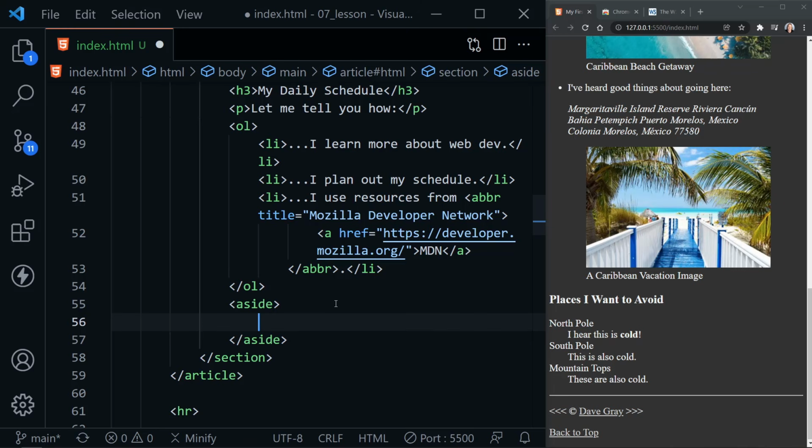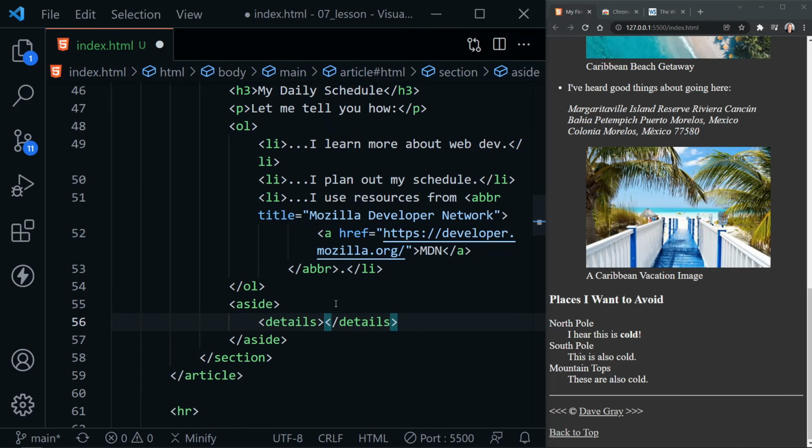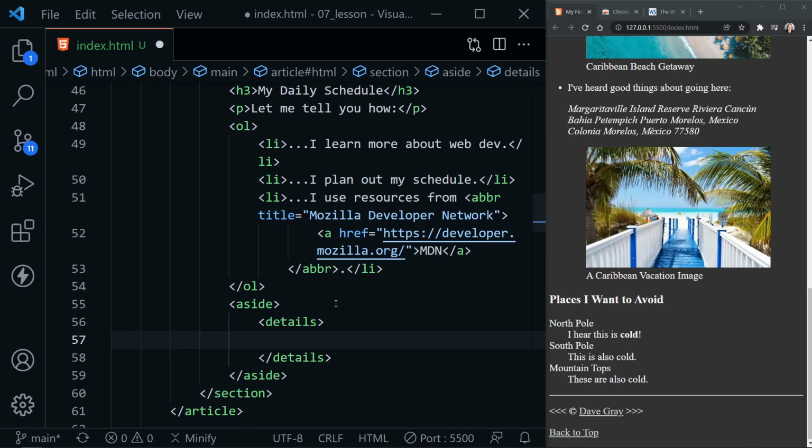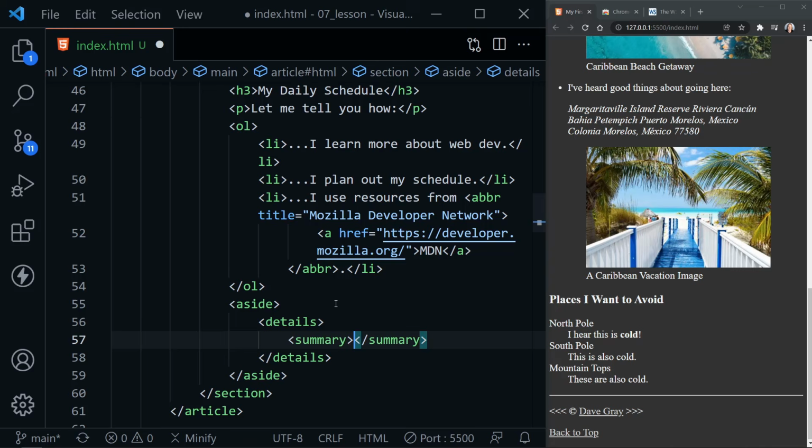And then I want to use some other semantic elements just to demonstrate how they work. So now I'm going to add a details semantic element. And inside a details element, you want to add a summary element. Now the summary, if this was a product, we might just put warranty information in here as the summary. Here I'm going to put something that's more like a question, and it will display how the details and summary work.